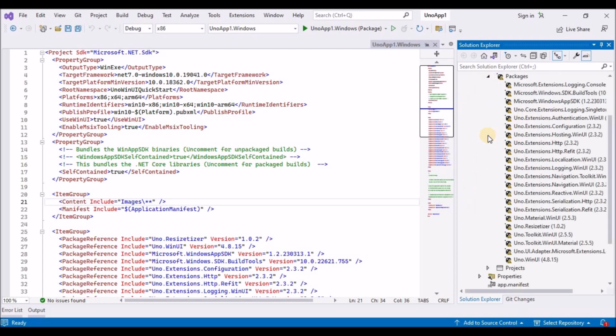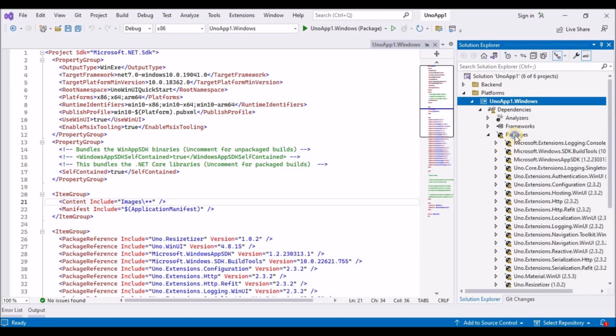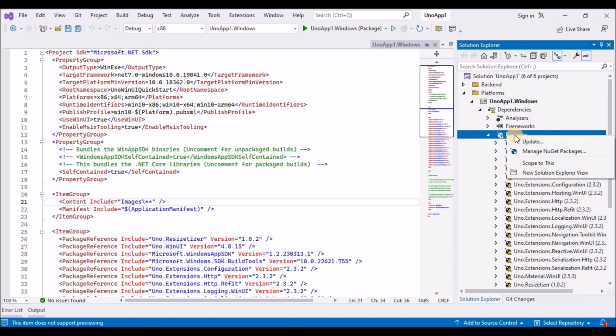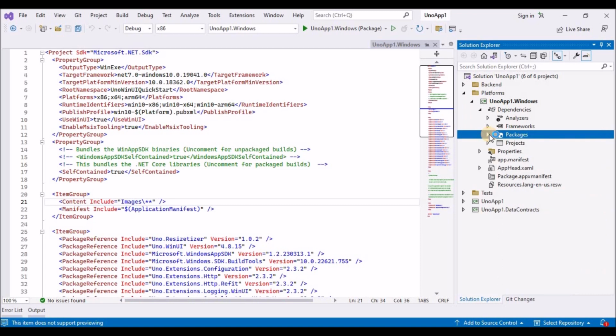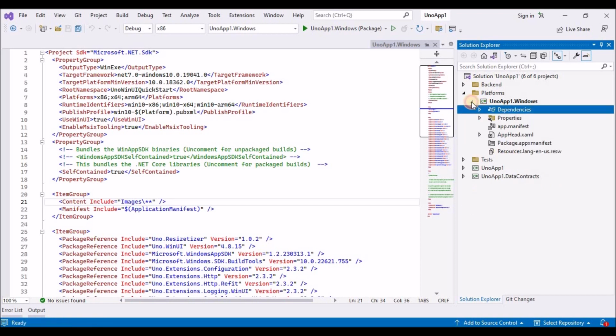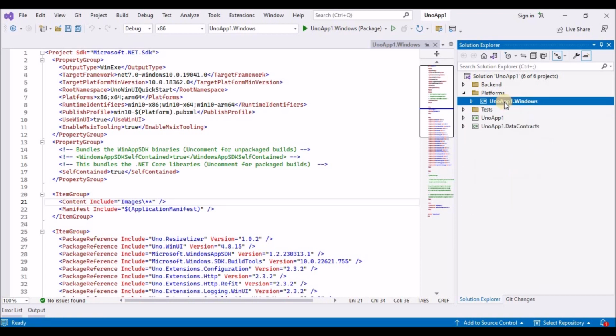Sometimes it takes some time to restore the NuGet packages. So let's wait for those NuGet packages to be restored, and once it is restored, all the errors will be resolved, and then you can click on the app to run it again. So yeah, let me minimize all those and let's click on run.